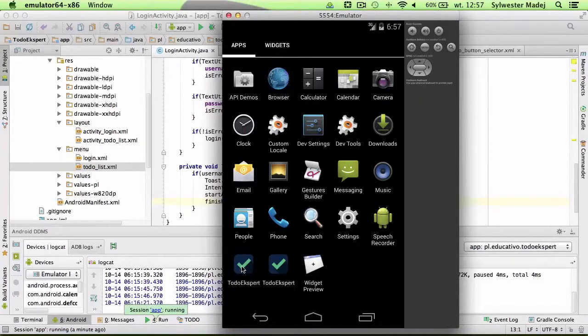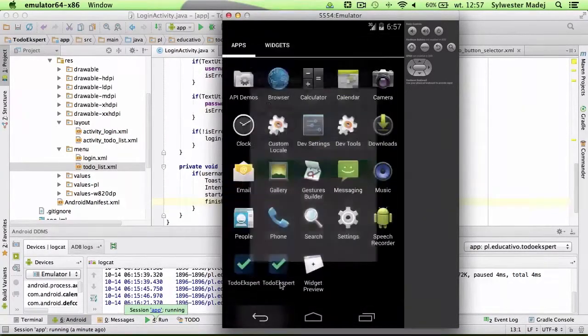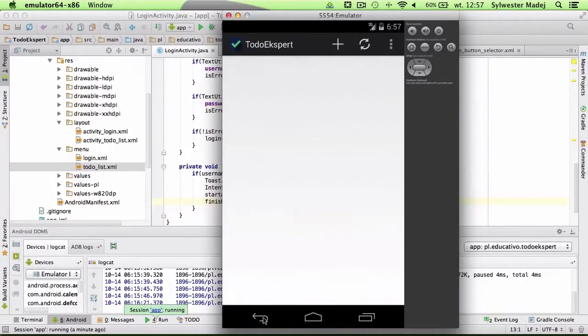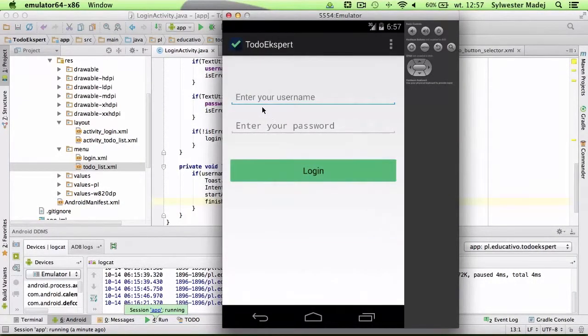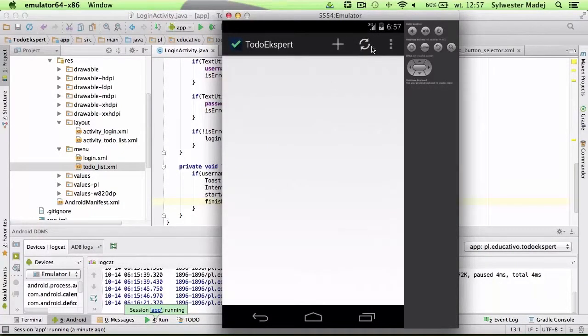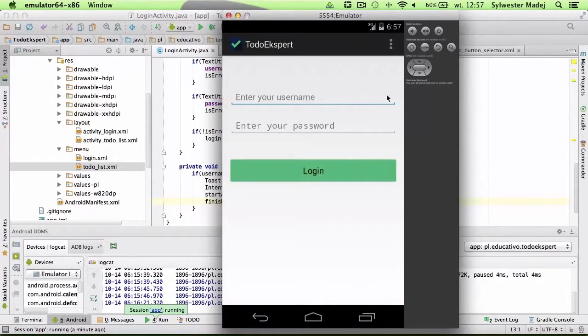One of them starts the login activity, and the second one starts the activity of the logged in user. After expanding the menu and choosing the logout option, the first activity is displayed, which is correct.